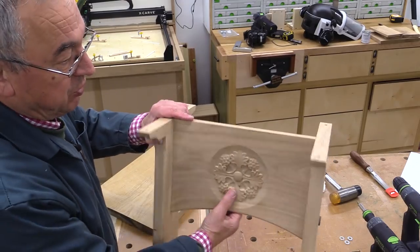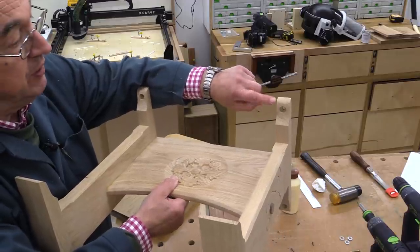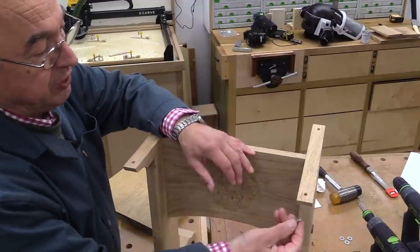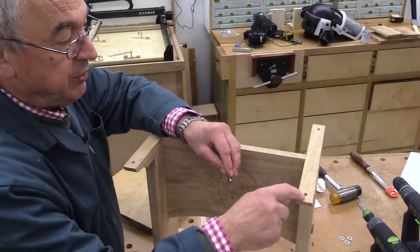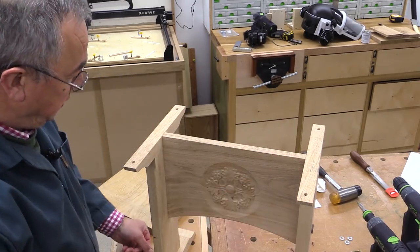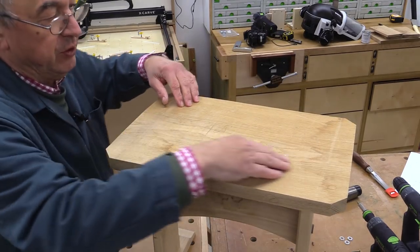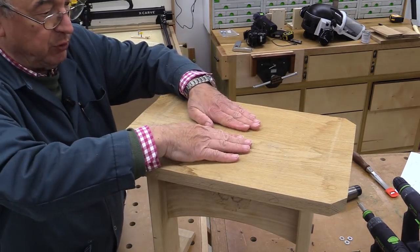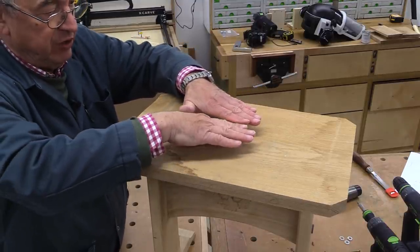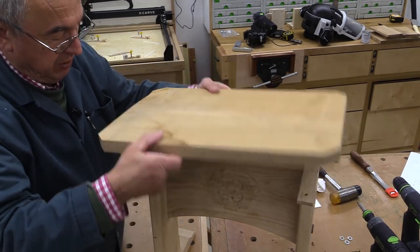And when the top goes on, it's going to be screwed. I've done a little counterbore here, and I've got a screw with a washer, which is going to go up through there. And you'll note that I've elongated these holes this way. And the reason for that is simple. When the top goes on, the grain is going this way, and the wood will naturally want to expand and contract as the moisture level changes this way. And so we've got to allow for that movement.